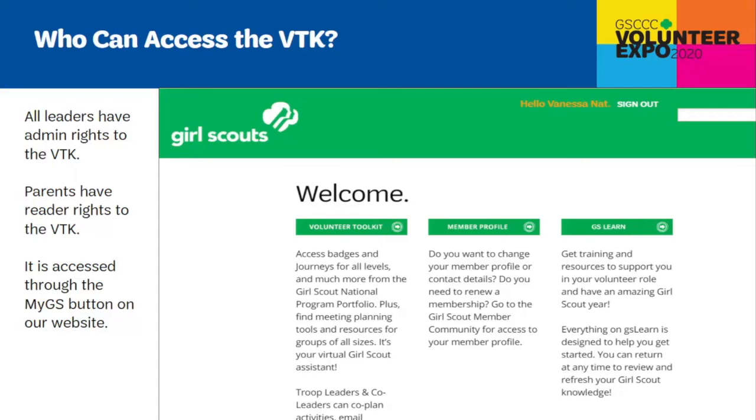Only troop leaders and service unit administrators have access to troop and girl information. Volunteers can look at the troop's VTK and year plan, but cannot make any changes to it.